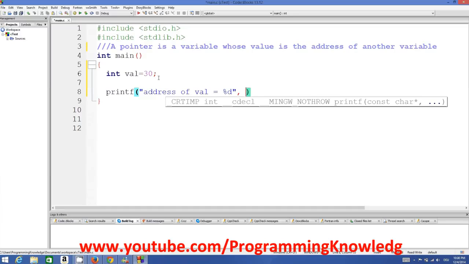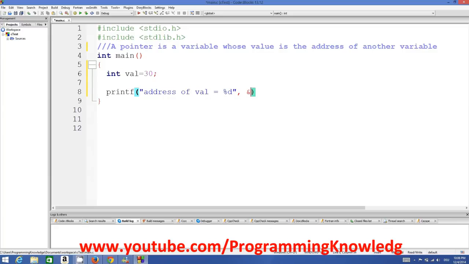You use the AND symbol to show the address of any variable. So whenever you use this AND symbol before any variable, it will show the address of the variable, right? So we have written something like this.